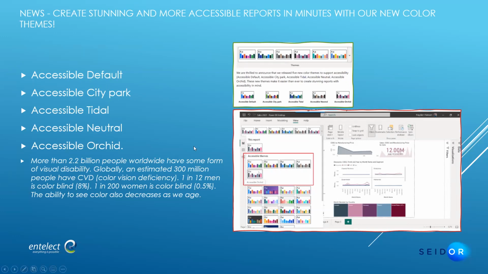And then just a little bit of text there about how there are about 2.2 billion people worldwide that have some form of visual impairment. And I guess this is one of the drives that Microsoft has, to try to improve and also be as inclusive, so that we can create reports that are accessible to most people. And creating a report while taking into account some of the visually impaired is also something that's good, especially just making sure that people can read the reports and understand them.